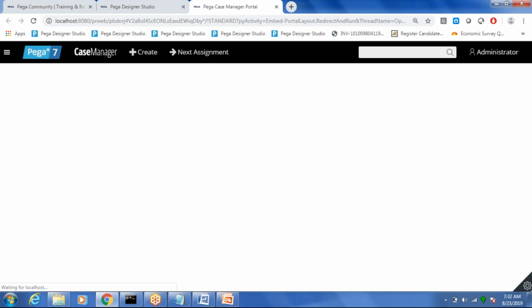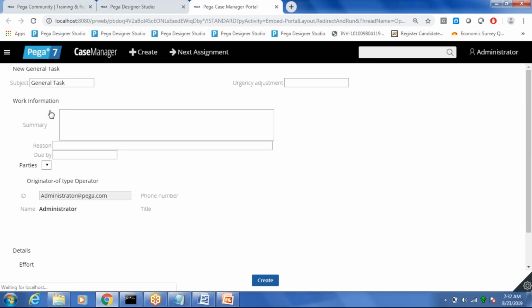Here you can see this is a new general task, where the work in progress is the expected input parameter. This is something we can update as per our business operation. If our business operation requires the basic details of an employee, like employee name, employee experience and so on, we are going to take those inputs here before we start creating a case.